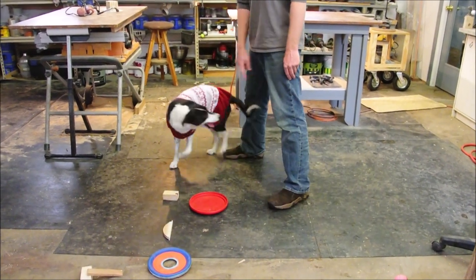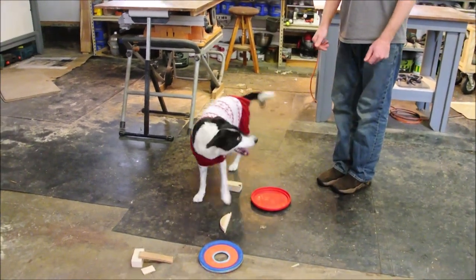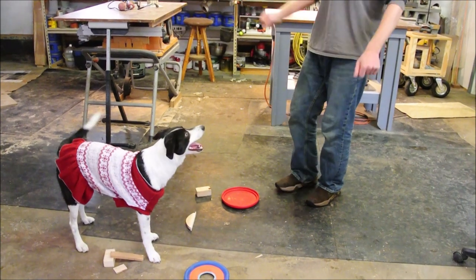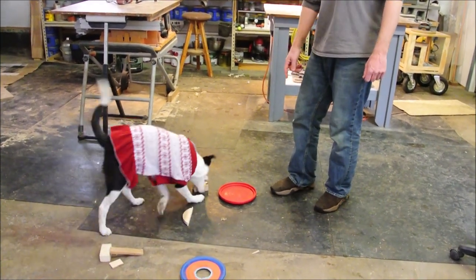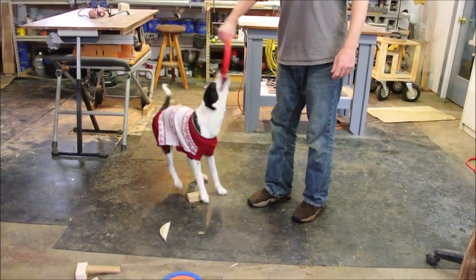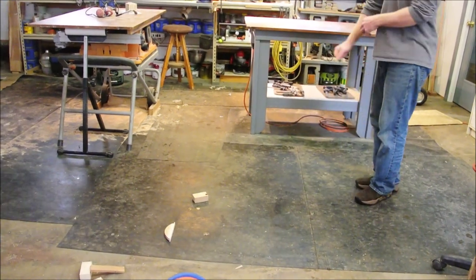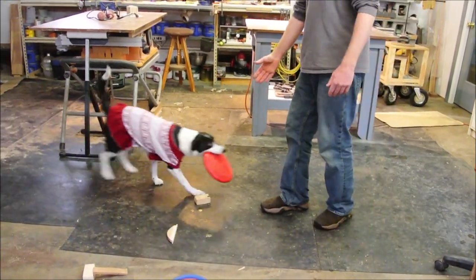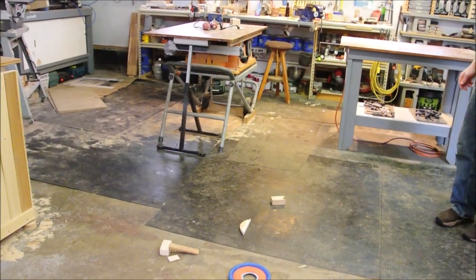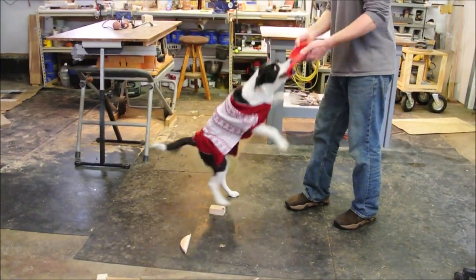Through. Through. Good girl. Frisbee. Frisbee. See timing. Frisbee. Good girl. Out. Around. Go, go, go. That's our frisbee form when we play. Frisbee. Out. Around. Go, go. Frisbee. Good girl. Out.